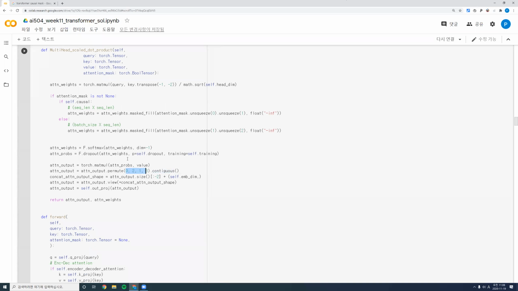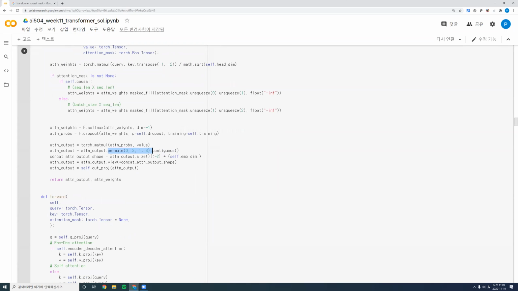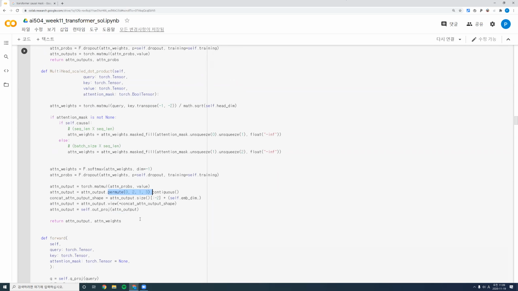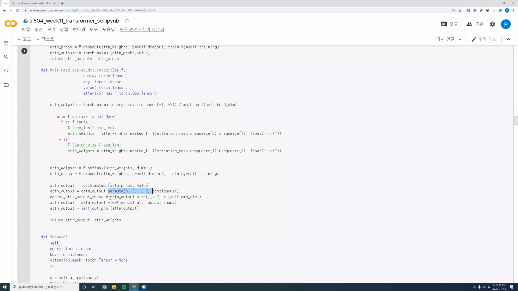So yeah, that's the purpose. The permutation in this line is to concatenate the heads in a single vector.